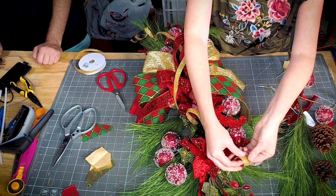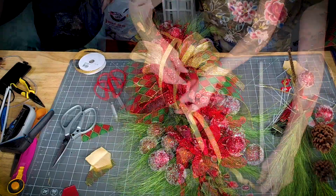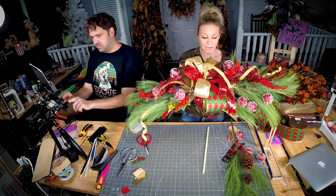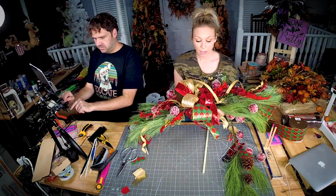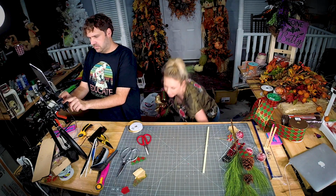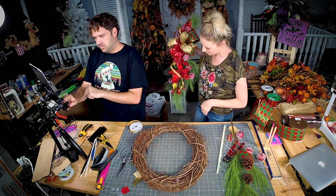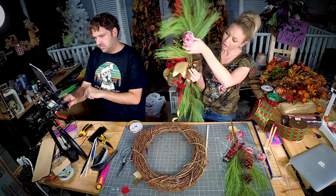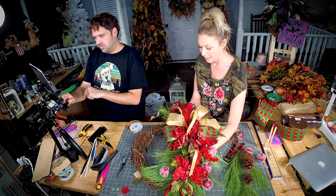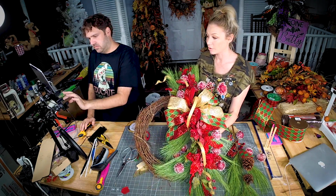I always take like a glue stick too. It's okay if you don't. Take a glue stick and you can roll it. Are we gonna show them all the things we can do? You can turn it on its side. It can be a centerpiece. Check this out. Got your wreath. You've got this. Remember, it's all on one solid base. Everything in here is wired. You can turn it on its side and just attach it to a wreath. And ta-da, you've got a gorgeous grapevine.